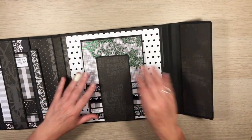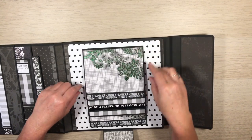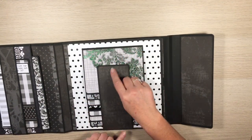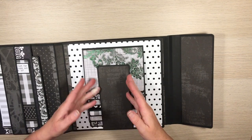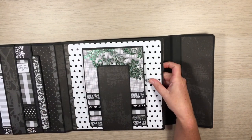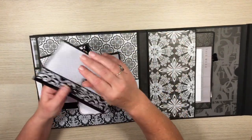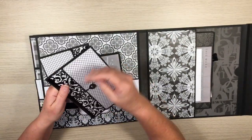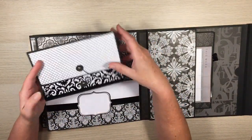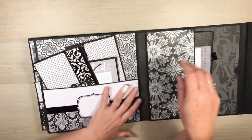Here I've used that idea of a waterfall, but this time I've attached index cards so that I can keep all my lists on there, and then it's held closed with this piece here, and this is actually a pocket, but I've cut the tags off, and now it's part of holding my waterfall together. Then flip it over here, it's just that normal pocket again, and here's a couple of envelopes, and they're the same kinds of envelopes as what's in the album, just bigger. I just sized everything up. So awesome.